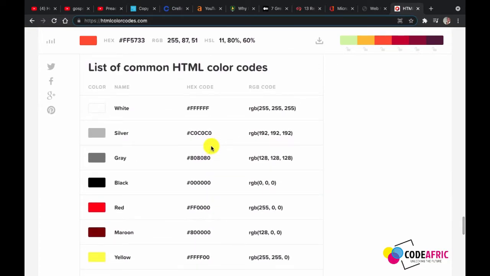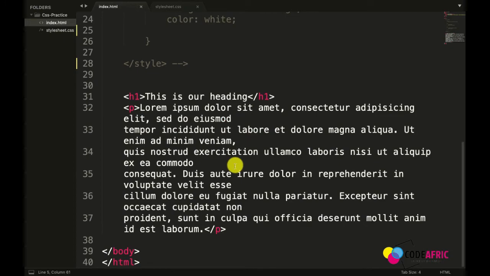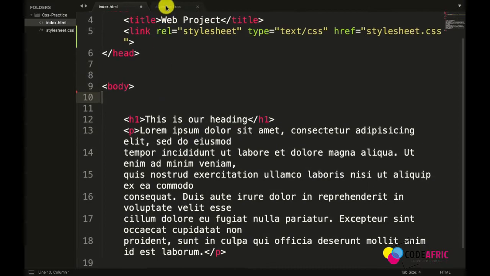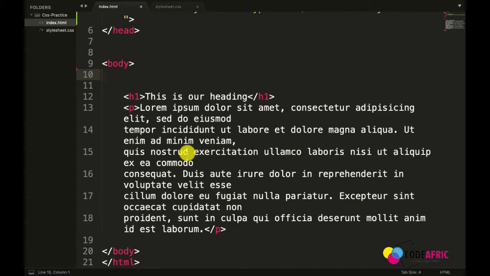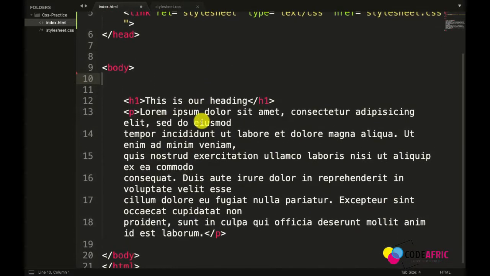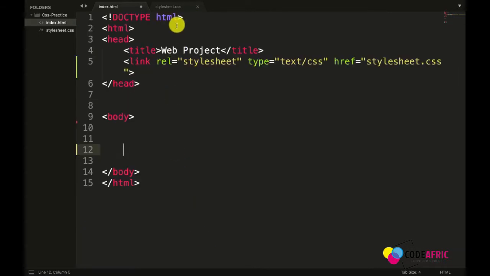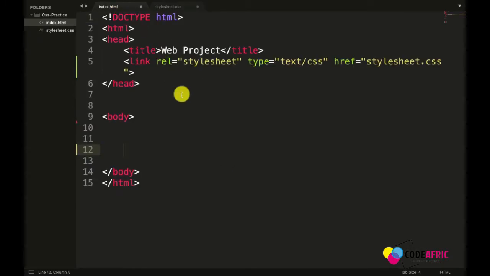Now, without much ado, let's head towards our Sublime Text and start coding and see how it ends. All right, so this is where we got to in our previous lesson. Let me get rid of this one. Our external style sheet is here. From this video henceforth, we are no more going to use the inline or the internal; we are going to use the external style sheets. Now let's do some house cleanup. Let's clean all the code here in the HTML head and in our CSS style sheet, wipe everything, and implement some new rules.